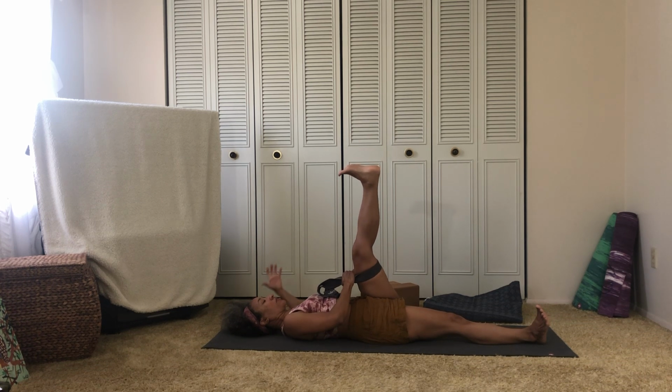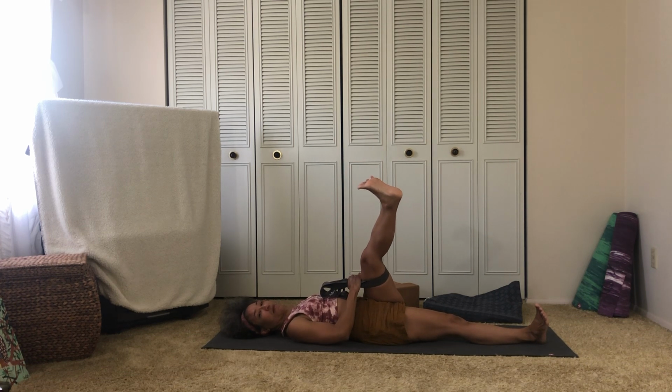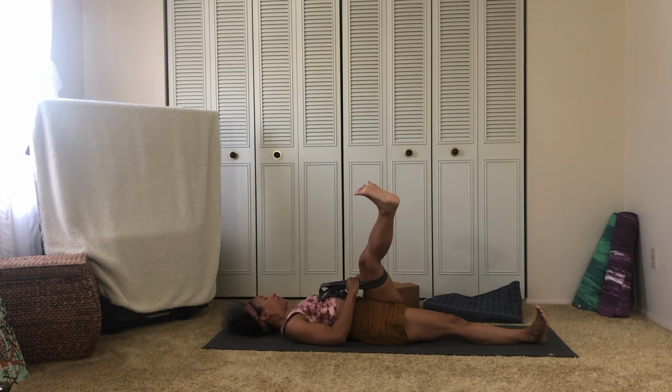Both ends of the strap into the right hand. Left arm opens to the left. You can cross the left leg over the right here, keeping the hip on the ground if that works on your hip. This stretches the IT band out a little bit.